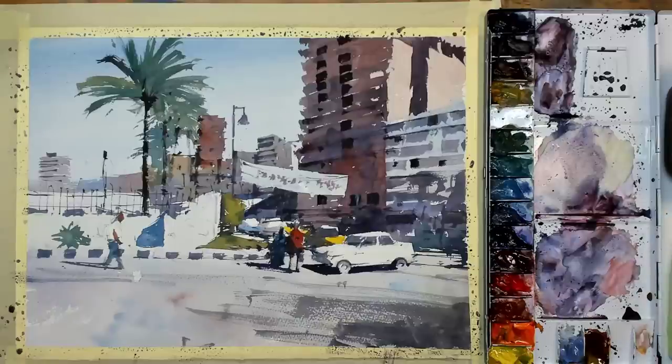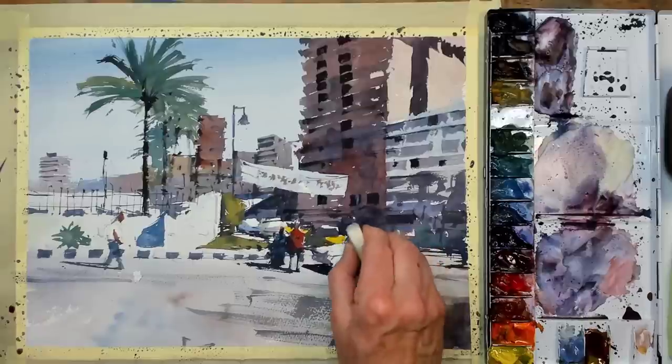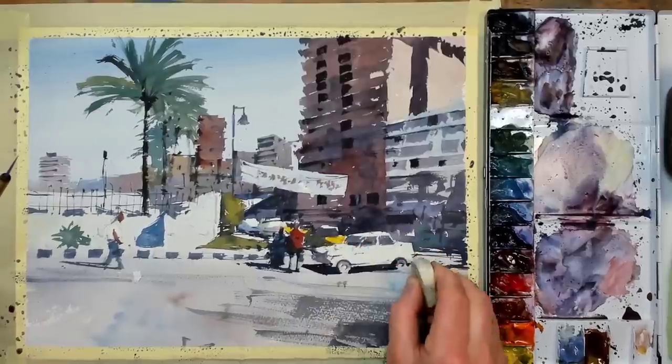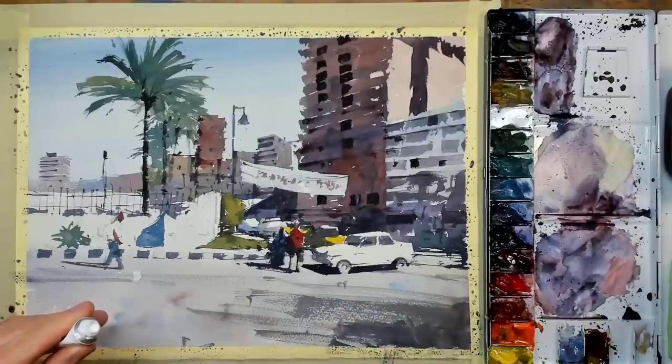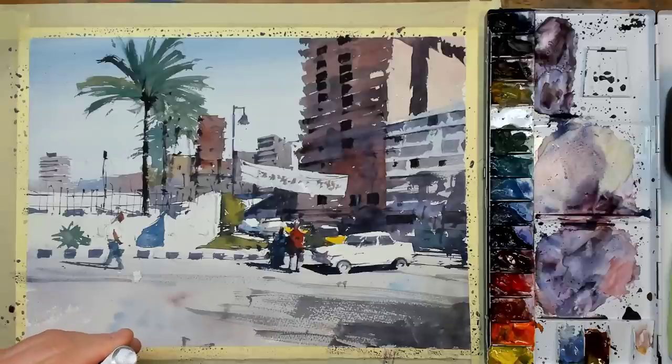At this stage of the painting, then, I'm pulling things together. And of course, the difficult thing is knowing when to stop with a painting. So generally speaking, I'm just looking for little extra things to do, like rubbing out, particularly with the car, any pencil lines where I could erase them, and that gives me a sharper edge still, hopefully, with the darkness behind, trying to increase those values and thinking about the edges as well.